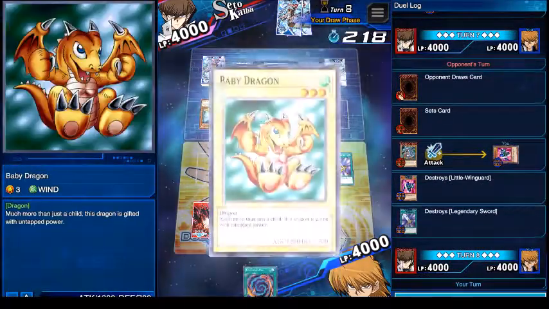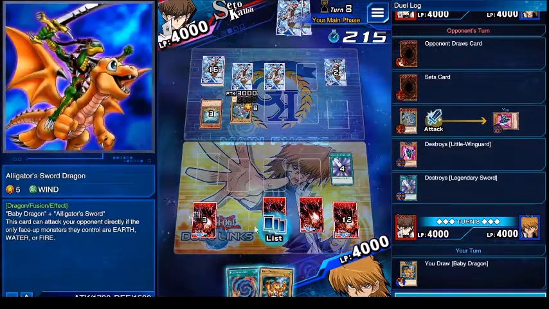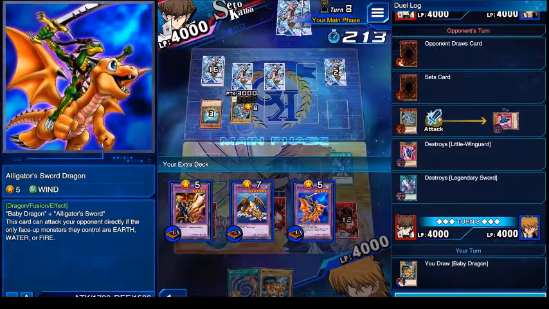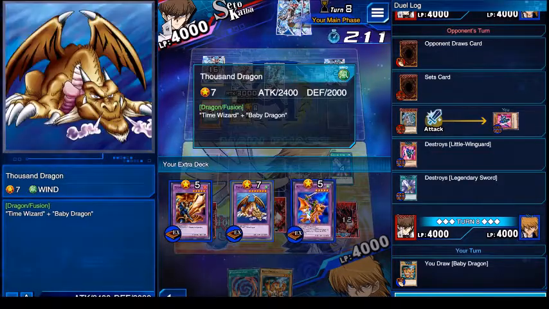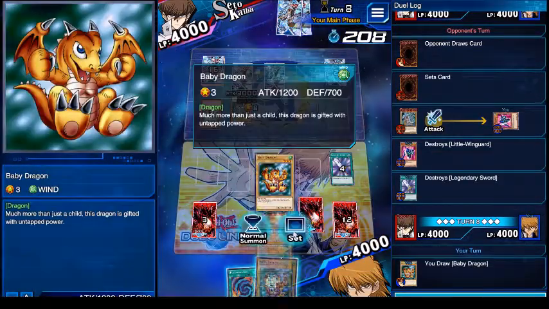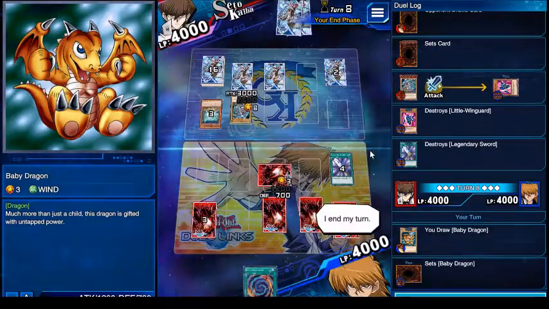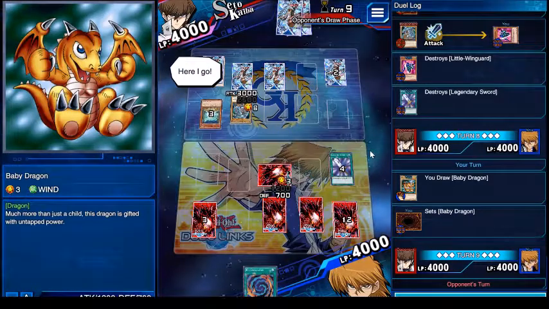I draw. And here's a baby dragon. Absolutely fantastic. You know what? I'm going to play it face down. I set a monster. I think I end my turn. Here I go. It's my turn.